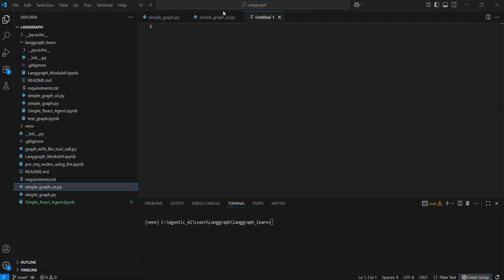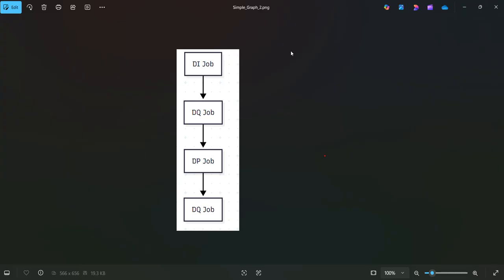All of us are aware of different orchestration tools, like Airflow or Tidal, that handle different complex scenarios. When we look at a typical job in many of our workflow scenarios, we pull it from the source, apply some data quality on top of it, and then process it, and then again apply some data quality to make sure we deliver quality data to the downstreams. So this is what a typical workflow looks like.